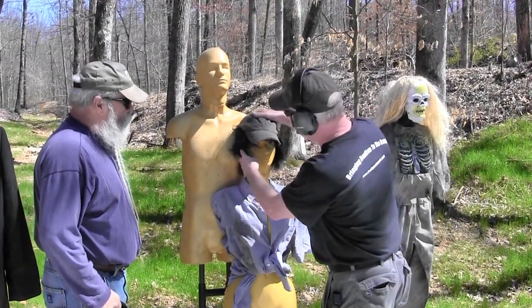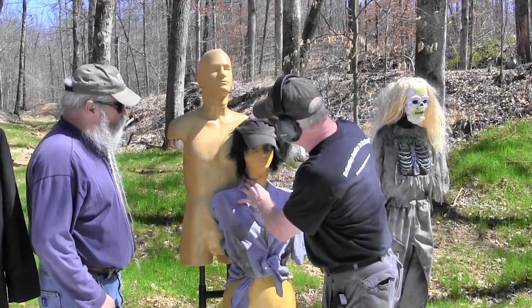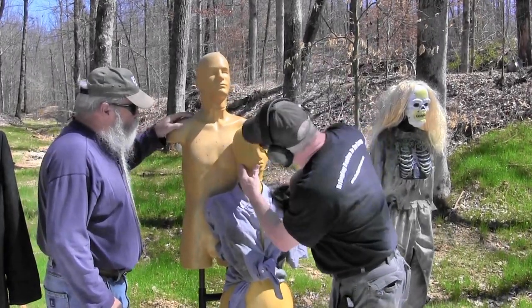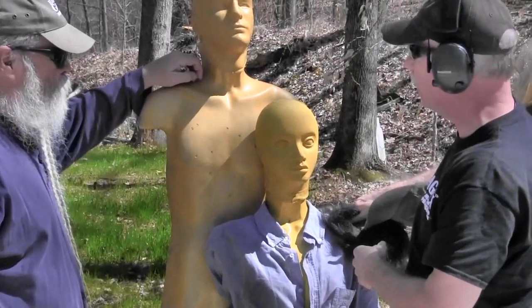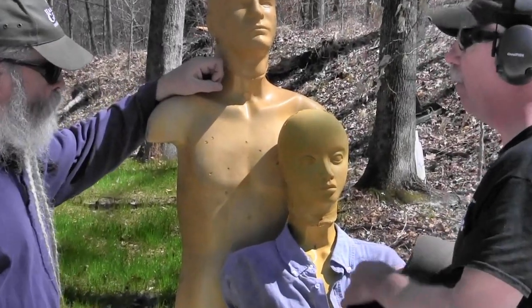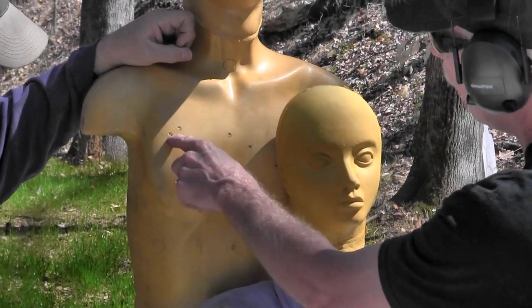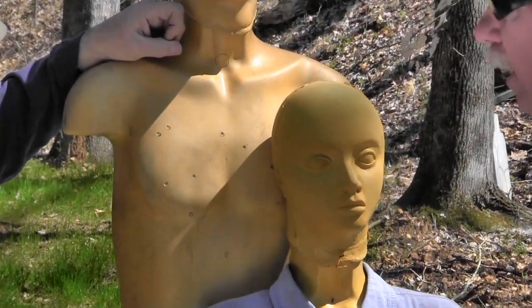Yep. Did you hurt Maggie at all? I don't think so. She was right here. We can always take her hat and her hair off, and we can see if we got her. No, we didn't get her. You'd never hear the end of it. Yeah, I know. My wife would give me a hard time about that. But you can see we had 1, 2, 3, 4, 5, 6. Six actual hits.